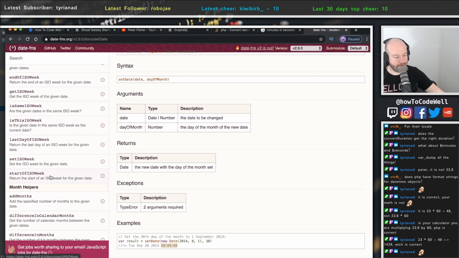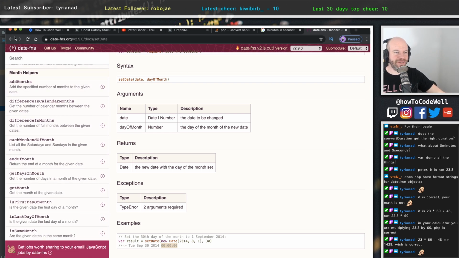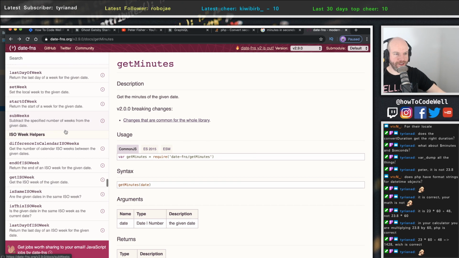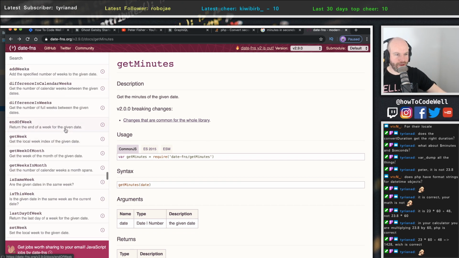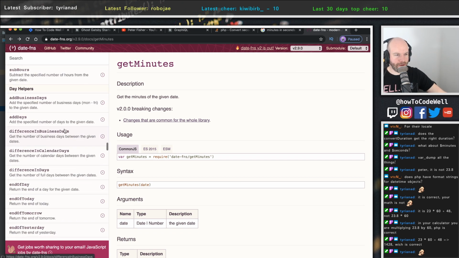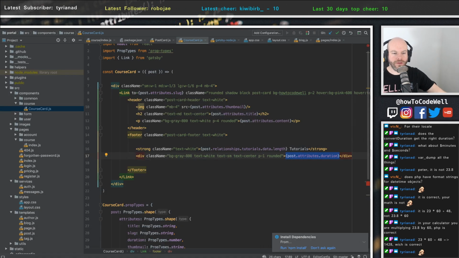Or do I take the other route and say, well, if I've got a number of seconds, then why don't I just divide those seconds by 60, and then that will give me the minutes. So it'll be like 1 point whatever. Maybe not. I really don't like working with dates and stuff. It's not my strongest suit.